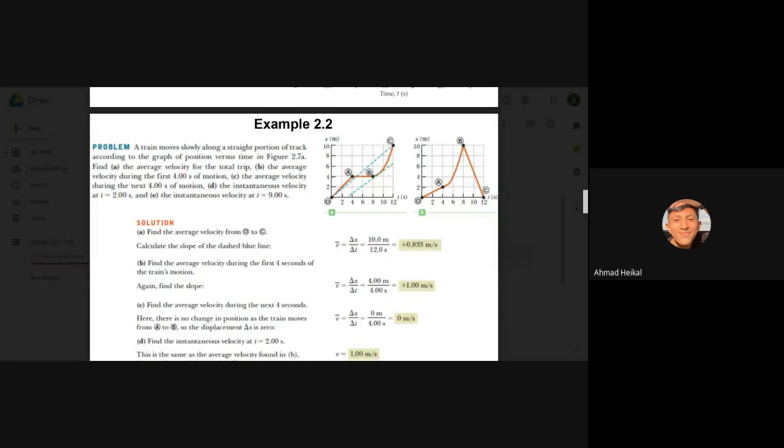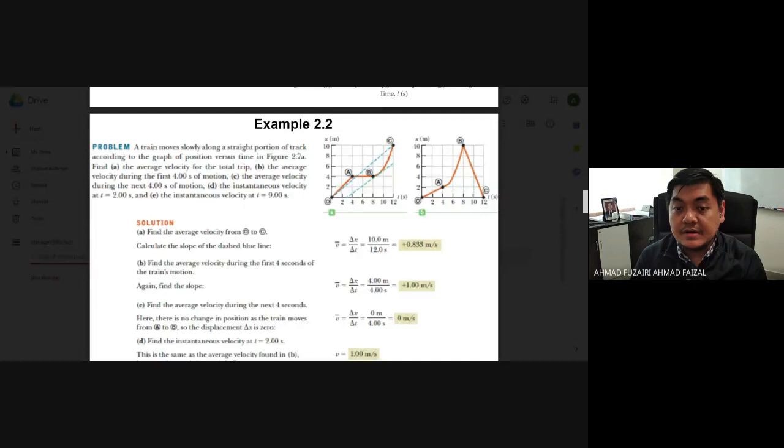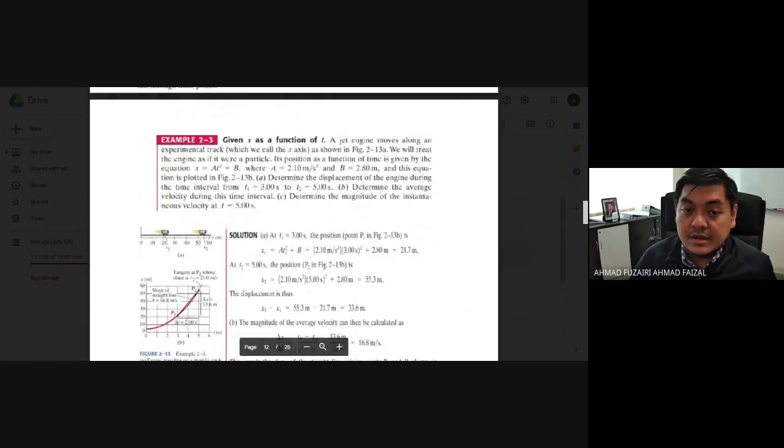Definitely. You just cannot sketch the graph, so you need to find it on your own. Normally they will give you a grid line like this, or maybe they will ask you to draw a graph on graph paper. But most probably you will see the instantaneous velocity asked using equations, this kind of question.